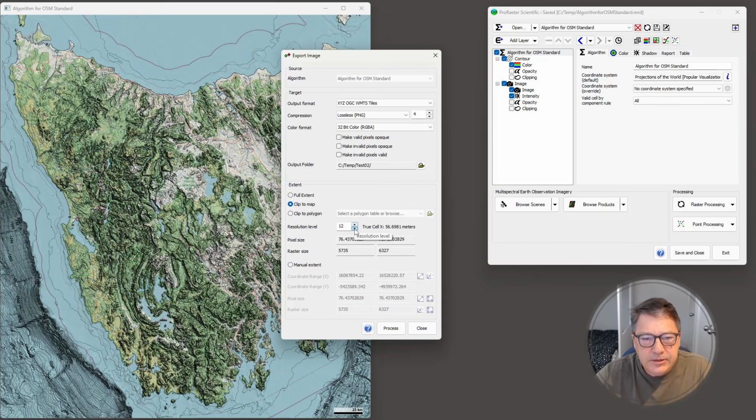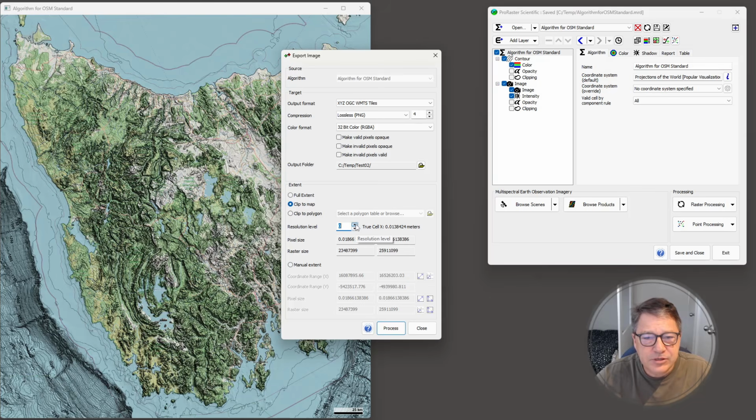So you can take this up and down just like you can with an output to raster. So 0 is highest resolution, and as you go up you go to lower resolution. That's consistent with the way that it works with a raster. However, the actual XYZ tiling system is back to front. So you can see that I can go up to 22 and I can go down to 0. In fact, 0 to 22 in this resolution level system maps to levels 23 to 1 in the XYZ tile system, just for those who are familiar with that system.